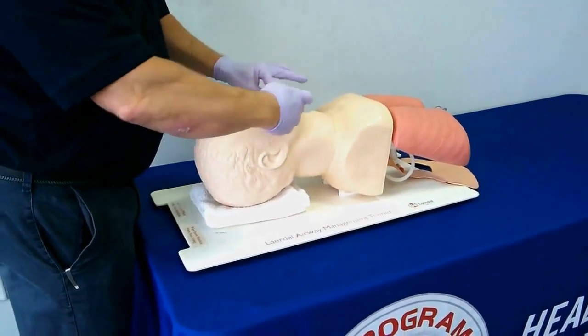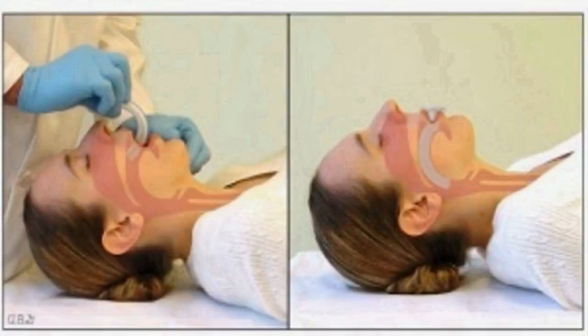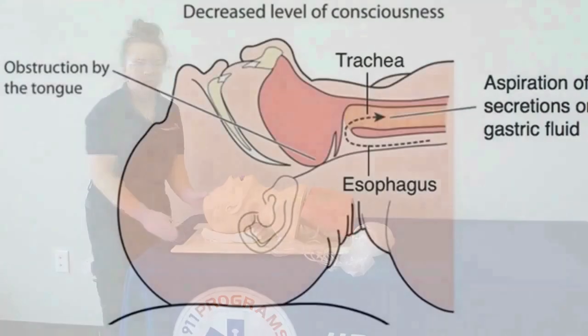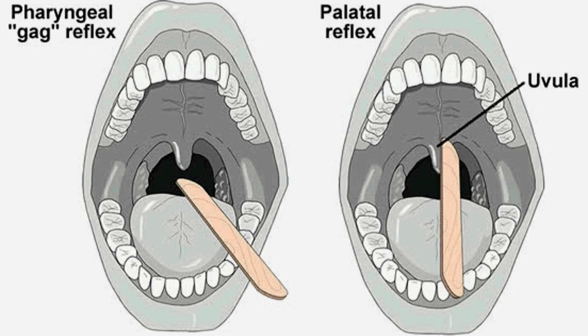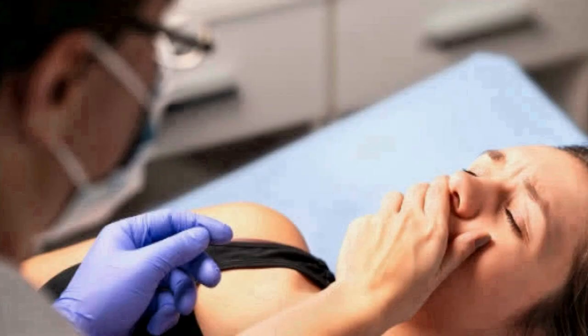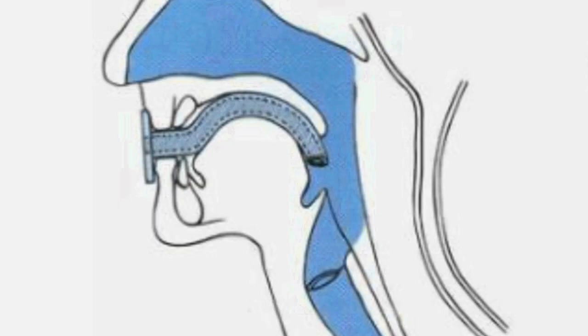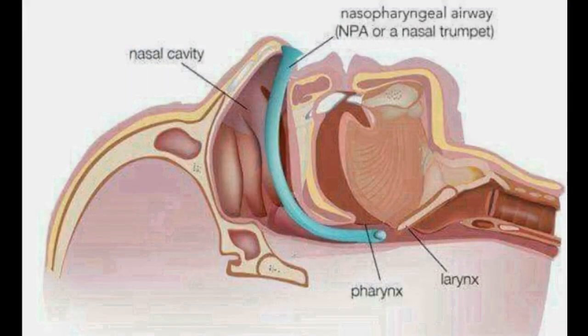Absence of a gag reflex doesn't necessarily mean the patient requires airway management. Approximately 1/3 of people have little or no gag reflex. If the patient gags on the airway, abandon the attempt. Inserting an oral airway into a patient with an intact gag reflex could result in vomiting and aspiration, or trigger spasms in the airway, resulting in occlusion. If a gag reflex prevents insertion of the oral airway, consider a nasal airway if not contraindicated. Nasal airways are better tolerated in semi-conscious patients.